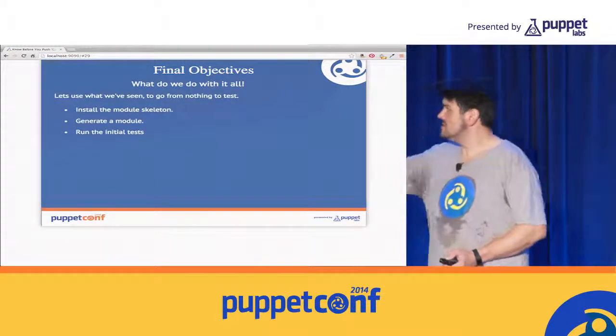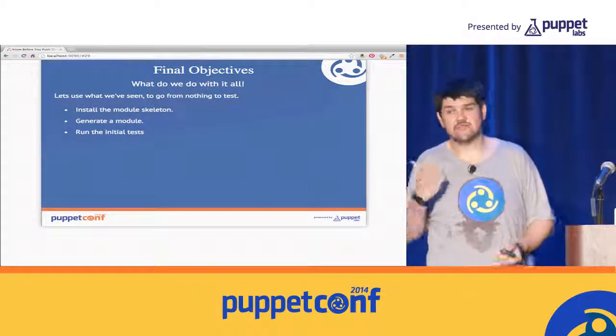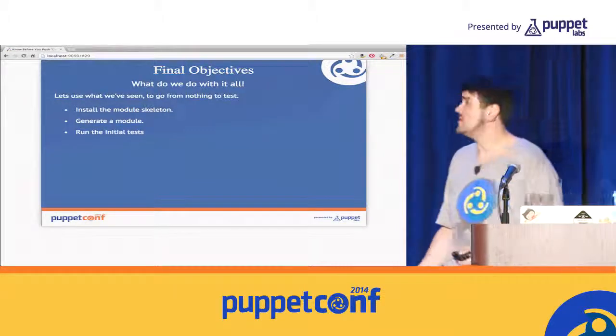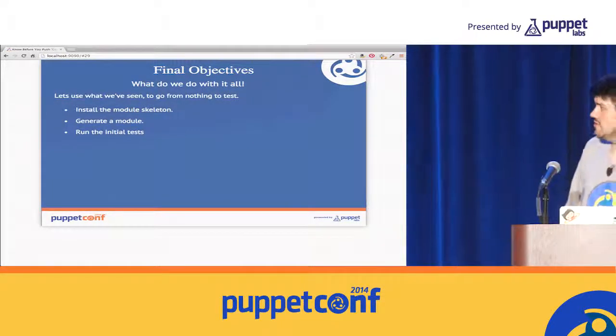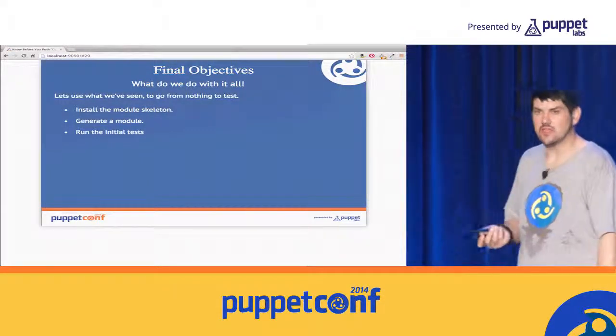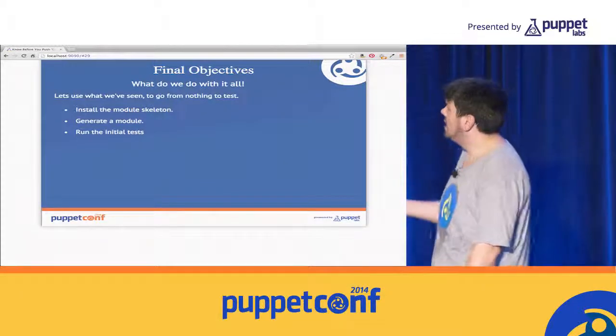Yeah. Well, we install the module skeleton. Yeah. Which, as I say, what I've written is half a module for Puppet to actually let you install it as a user base, which means I can throw my skeletons around really easily. It's actually quicker than Gareth's way of doing it because he's using Rake and things outside of Puppet. It means you've got to learn that.